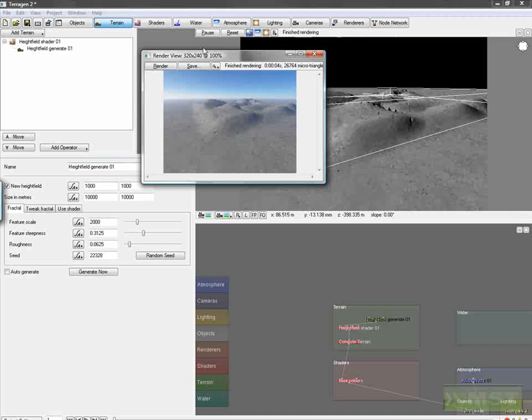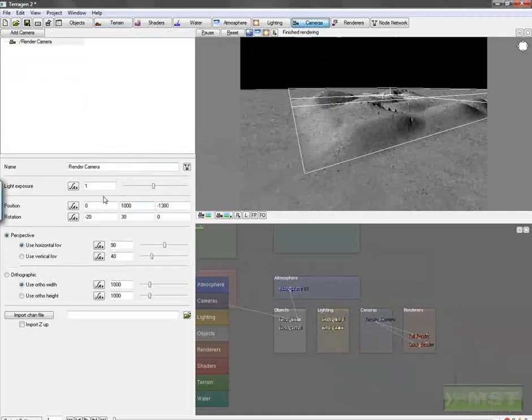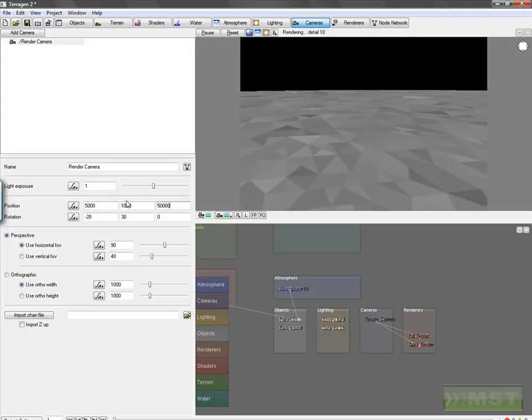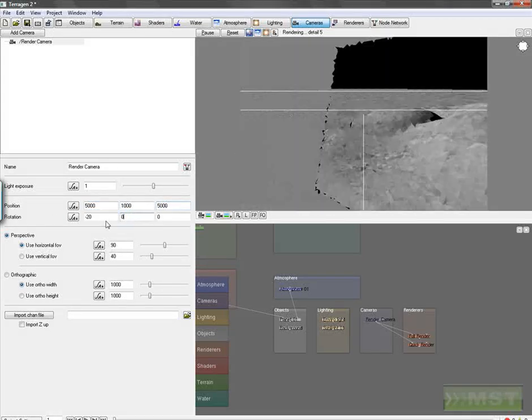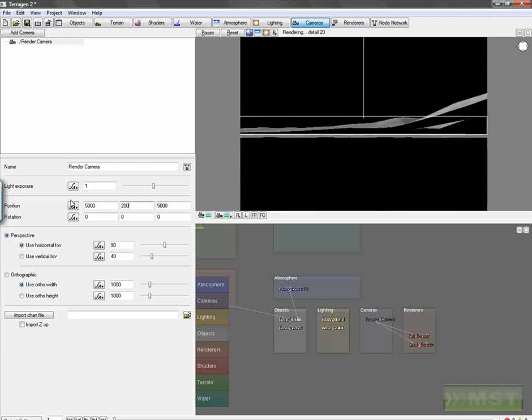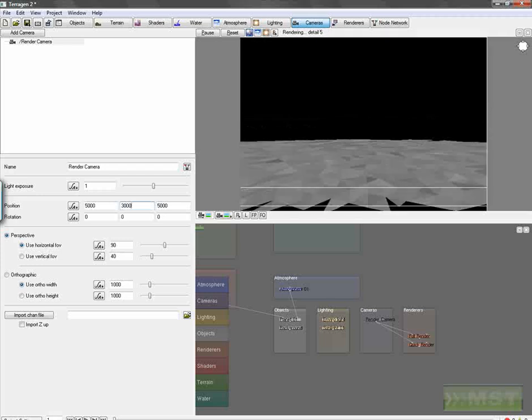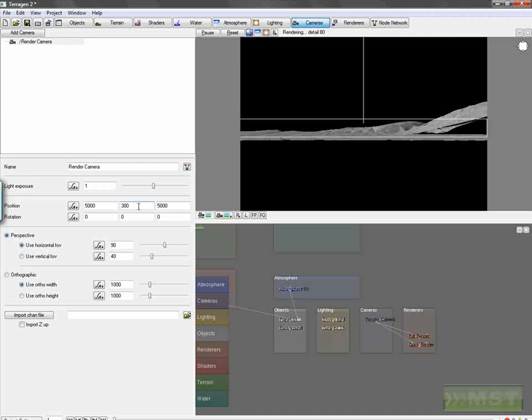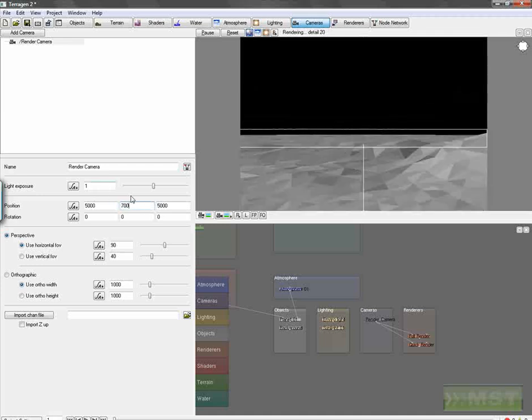So next step, I change my camera position to the middle of our map, and that is 5000 by 5000. Change the rotation and bring our camera down to maybe 300, 700.